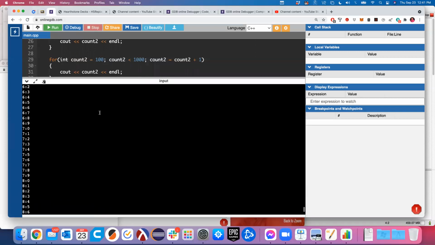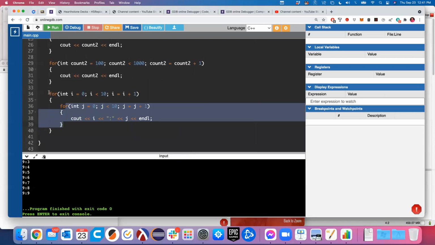There's my 100 lines of code for i and j. So this would be called a nested for loop. We don't have real good uses for these based on what we know yet. We will when we start looking at two-dimensional arrays. But for us right now, this is more of a parlor trick. We don't have great uses for a loop inside of a loop yet, but they do exist.